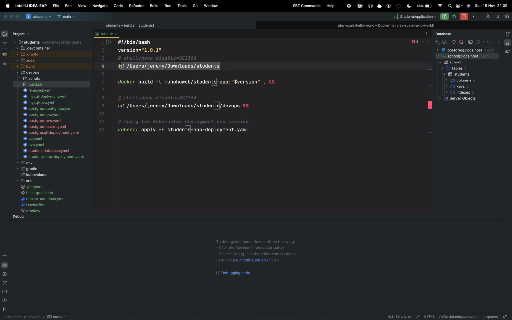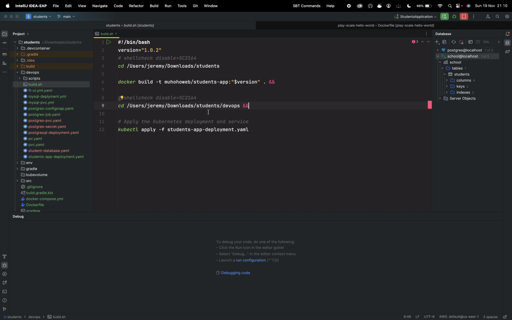So I'm telling it to go to the directory where the application is, and to build the image. So docker build, tag it as this name and the version, picking the version from here, so that if you want to add another version, just call it 2, and it will be picked up at this point.